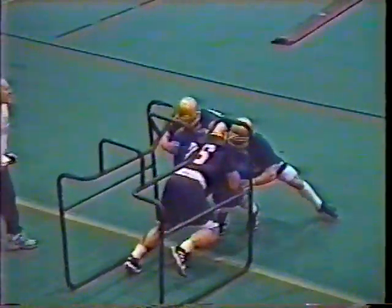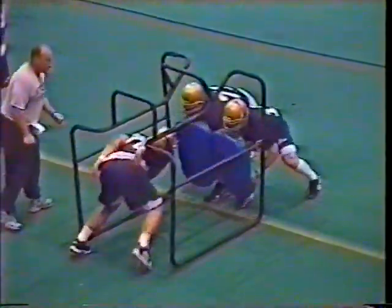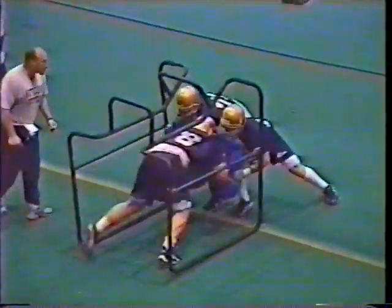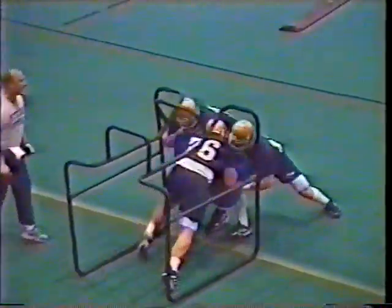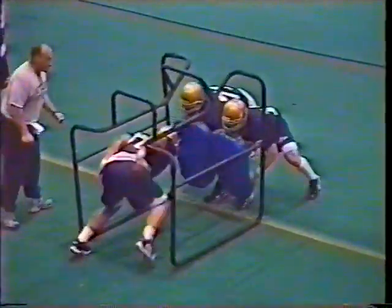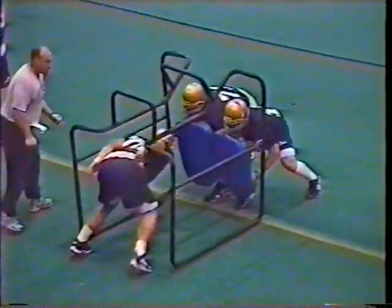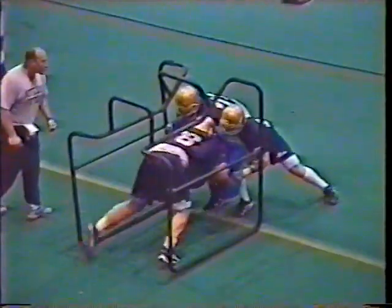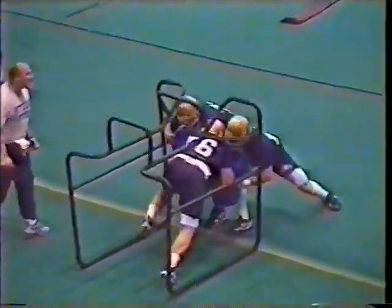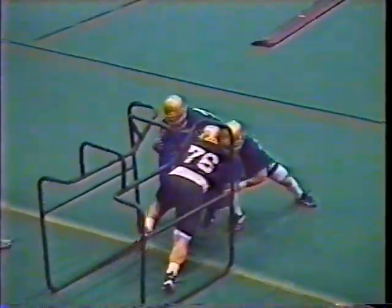The purpose of the drill is to hit an immovable object. When you hit the immovable object after you punch, what do you do? Do you turn it into a wrestling match with your upper body? Or do you get your heels on the ground, get your knees up, and start putting your legs like pistons and move the bus up the hill? This is where you teach them the transference of punch to drive. What they want to do is wrestle it with their upper body. And this is the most realistic form of a drive block, because usually when you hit a defender, there is a stalemate. Now I tell the guys on defense, once you stalemate him, if he gets up high, jack him up back into the chute and let him know it.